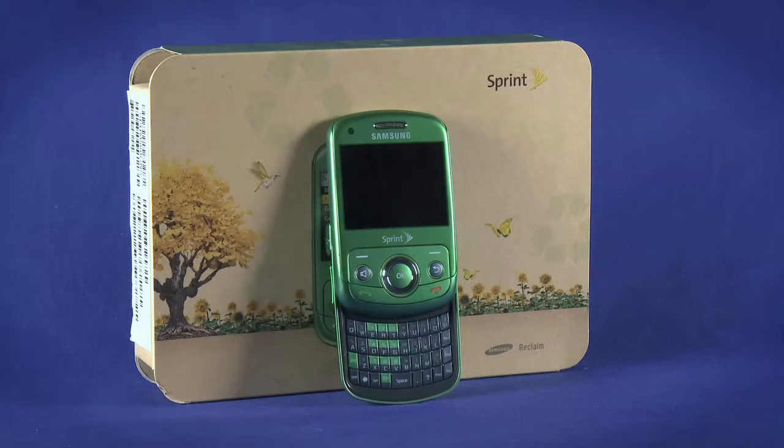Be sure to watch the other parts in this video startup guide for the Samsung Reclaim from Ting. We'll cover calls, text messaging, using the camera, customizing your phone, using social media services, and much more. Enjoy your new phone.